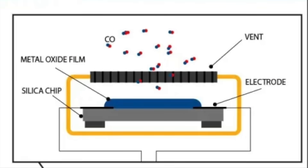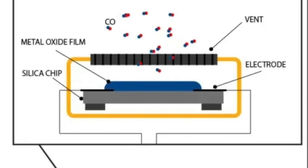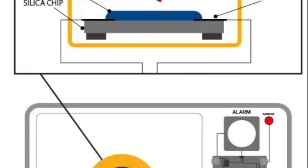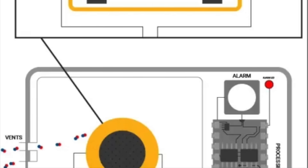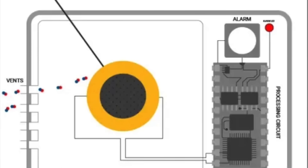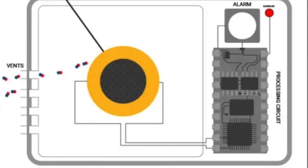The last type of CO sensor in common use is the semiconductor type, which comprises an array of fine tin dioxide wires on an insulating silicon base kept at 400°C by resistance heating. Oxygen oxidizes the wires, increasing the thickness of the oxide layer and increasing their resistance, whereas carbon monoxide reduces the layer and decreases the resistance, so the current flowing through the wires is directly proportional to the CO concentration. While these sensors offer greater longevity — around 10 years — they consume far more power due to electrical heating and have lower sensitivity, around 50 to 200 ppm lower threshold.